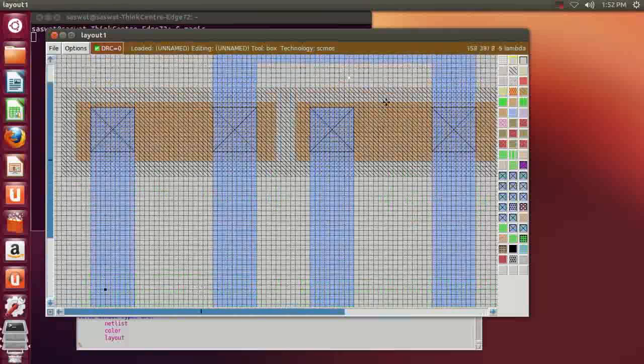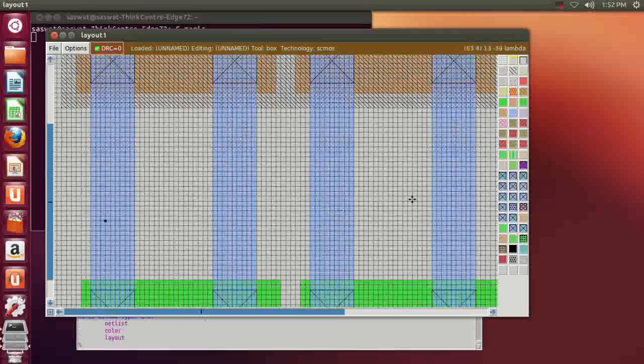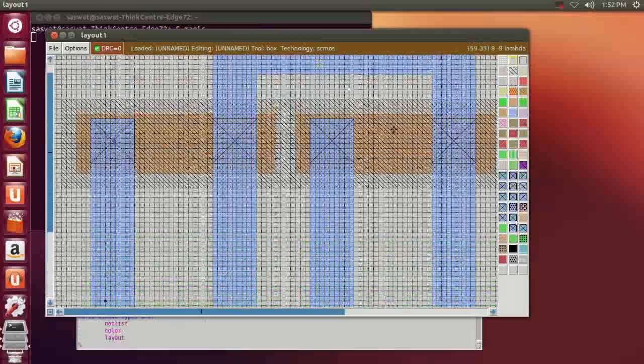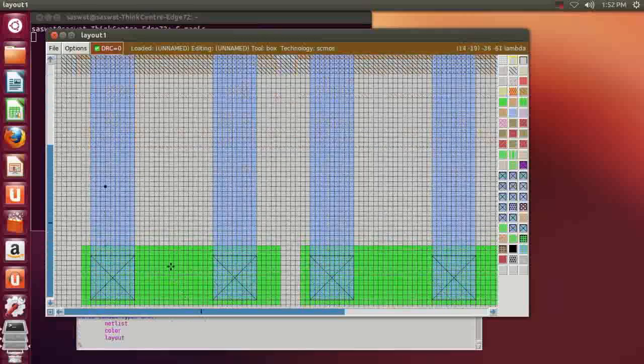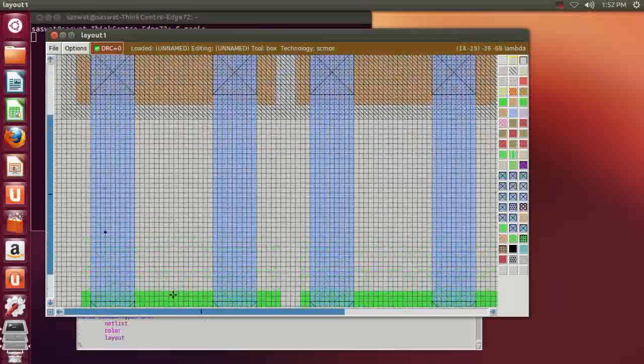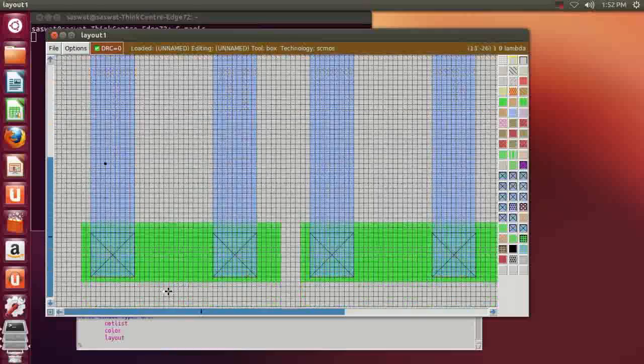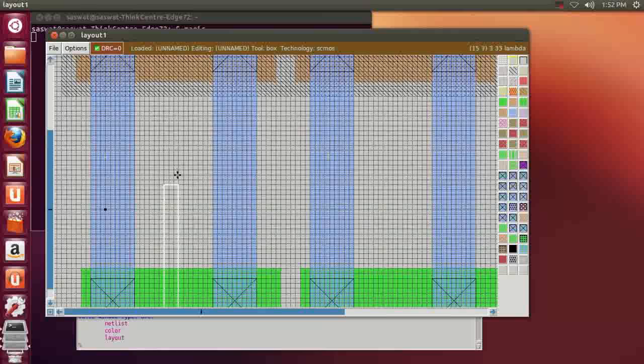So the gate of the PMOS 1 of the transmission gate 1 is connected to the NMOS 2 of the transmission gate 2, and the PMOS of transmission gate 2 is connected to the NMOS of transmission gate 1. So select the area, then middle click on the poly layer.